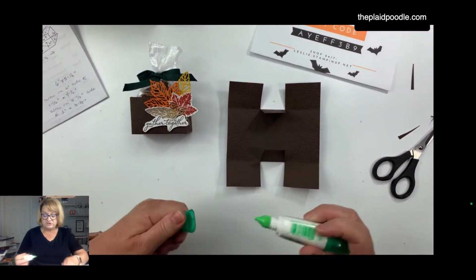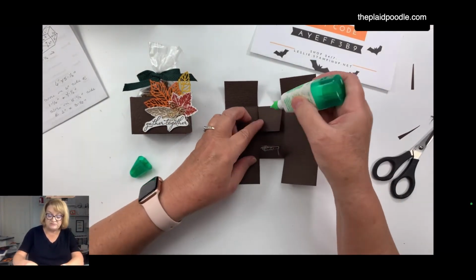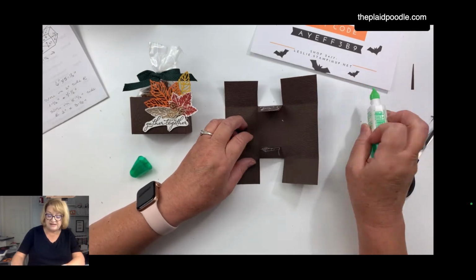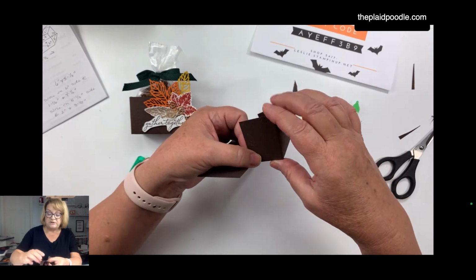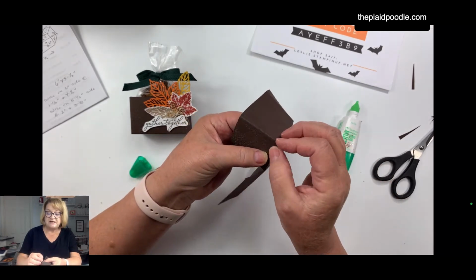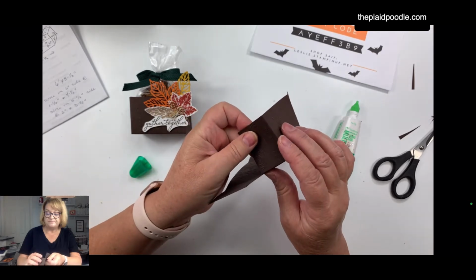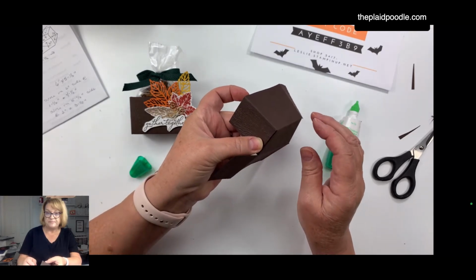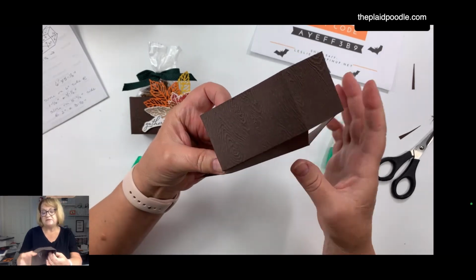And I'm going to put just a little bit of my multi-purpose liquid glue on these tabs and fold one of these sides up. Kathy says it is picking it up. Good, good.